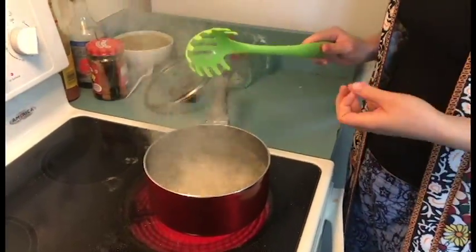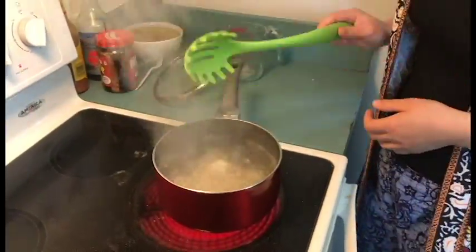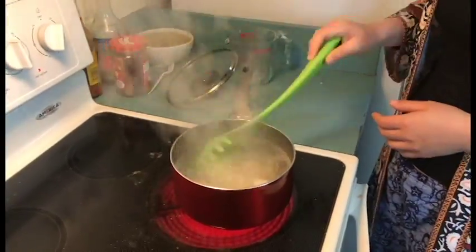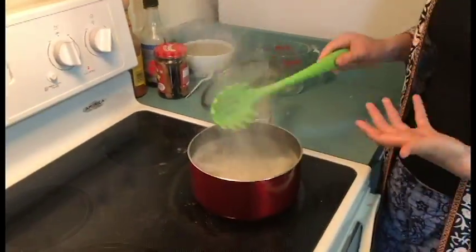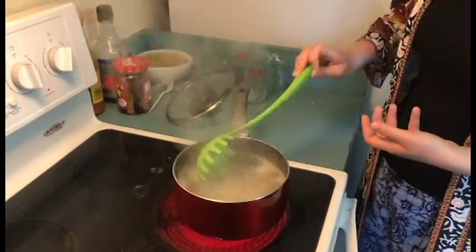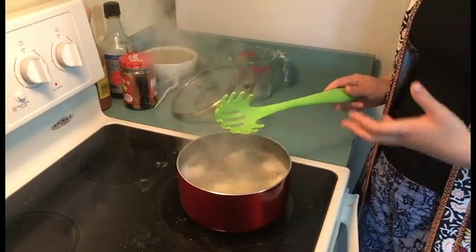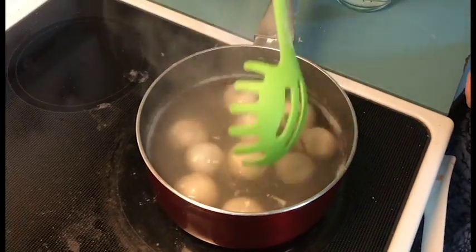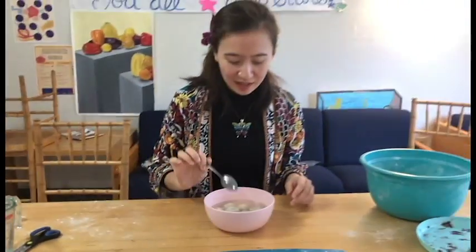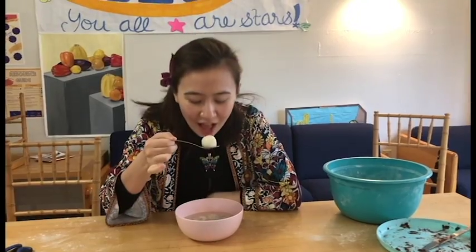When they float, our sweet dumplings will be ready. So sometimes the water might change color. That is because some of the filling got out. It's okay, it just means your soup is going to be sweet. We wait until they've all floated up and we stir them for like another minute. And I think they're about ready. So now we have our boiled sweet dumplings. And bon appetit.